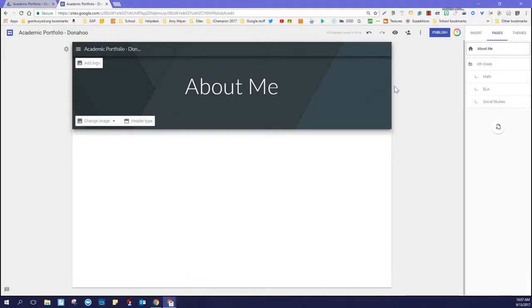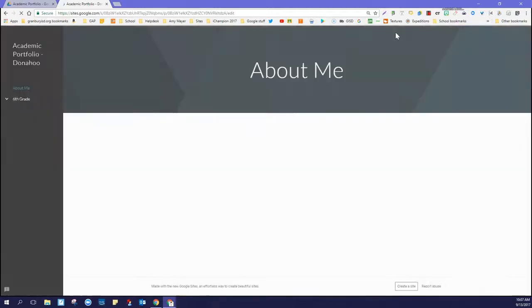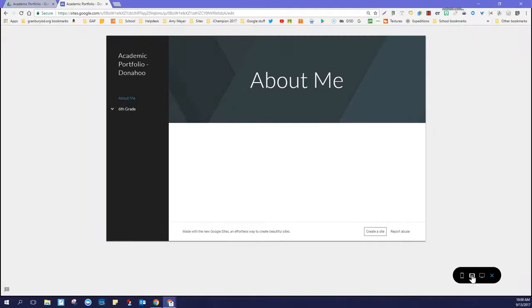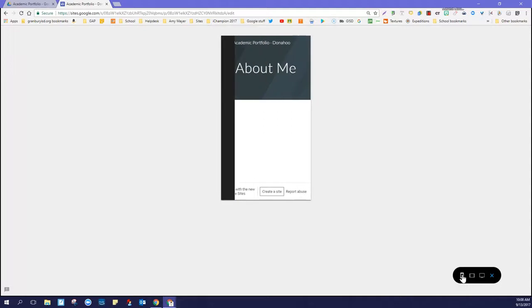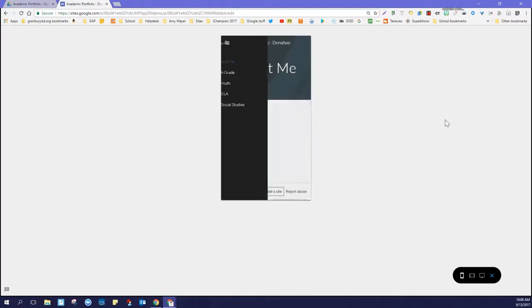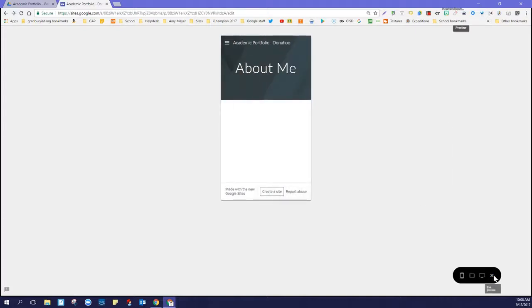Another thing that you want to be aware of, if you'll look at the top, you see a little eyeball icon, and that's a preview, and I'm going to click on that to see how my site is looking so far. At the bottom right, you'll notice that this is the view when I'm looking at a computer screen. This will show me what the view looks like if I'm looking at my site on a tablet, and this is the view that I will be looking at if someone's looking at it on their phone. So just so you can see what that's going to look like, I'm going to exit out of that preview.